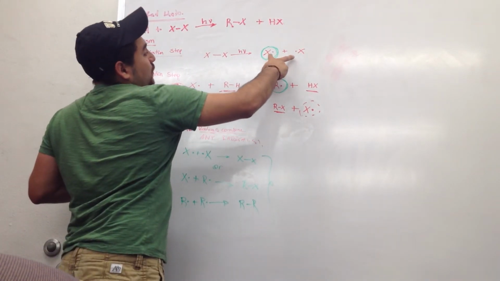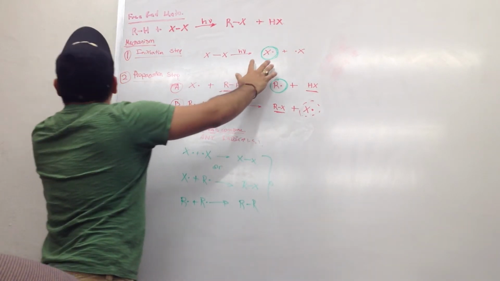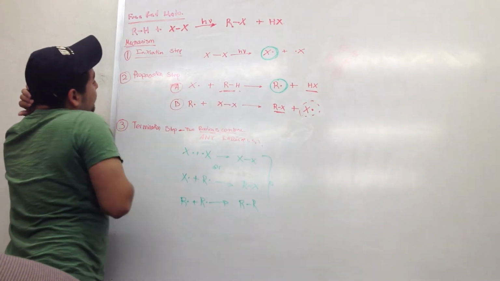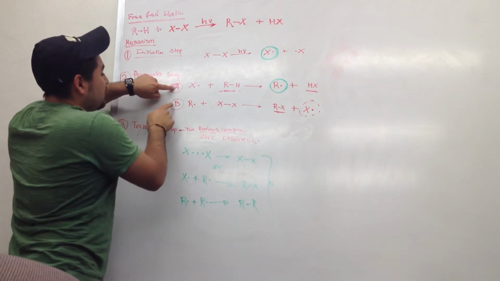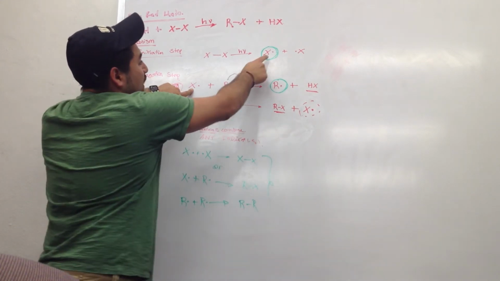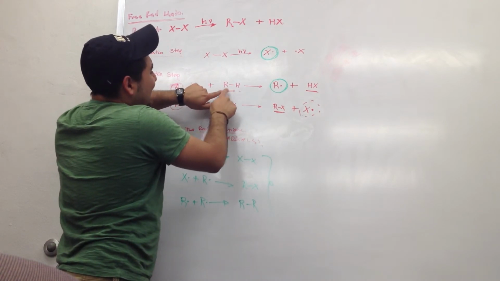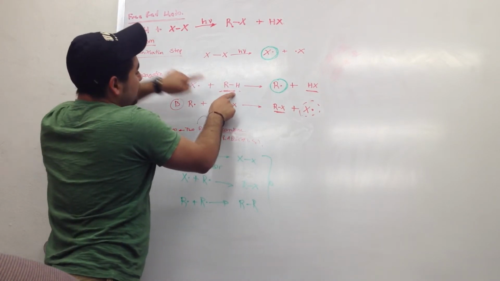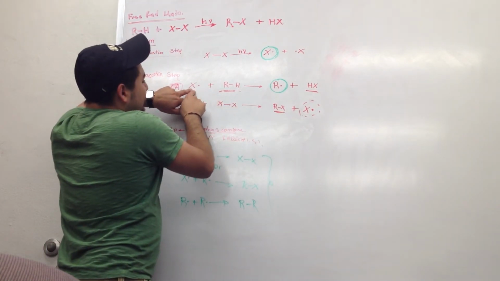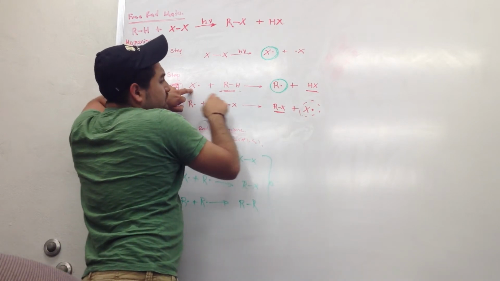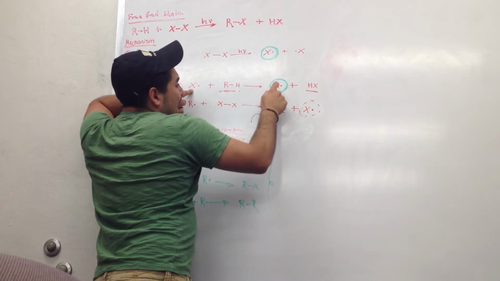So now that I've formed two halogen radicals, I go into the propagation step. I think of the propagation step in two substeps, substep A and substep B. Substep A is where the halogen radical crashes into my alkane from the original reaction, and this halogen radical takes one of the hydrogens, forming an acid, leaving an alkyl radical.